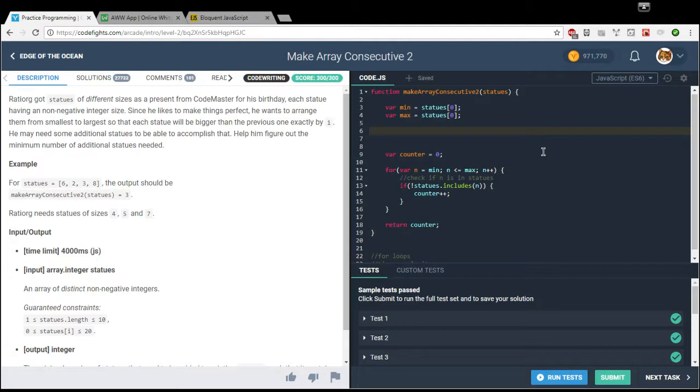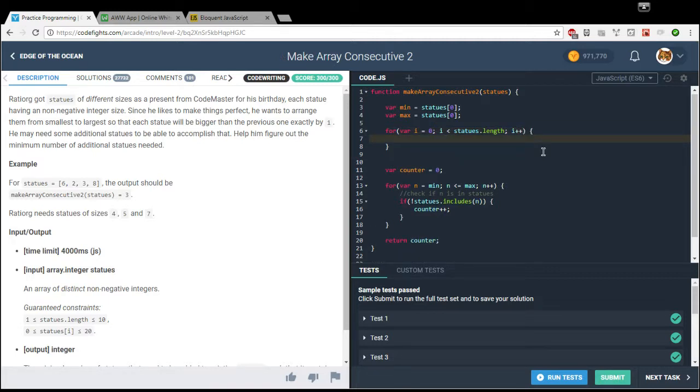The reason I'm going to do that is because I'm just going to compare to every other value in the array. So I'm going to say for var i is assigned the value 0, i is less than statues.length, i plus plus. And then for each one of these, we'll say var num is going to be statues at i.